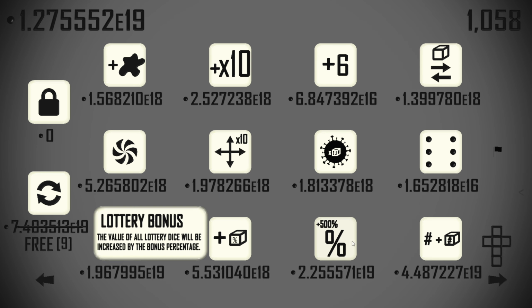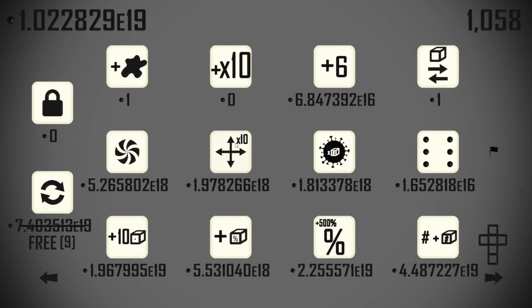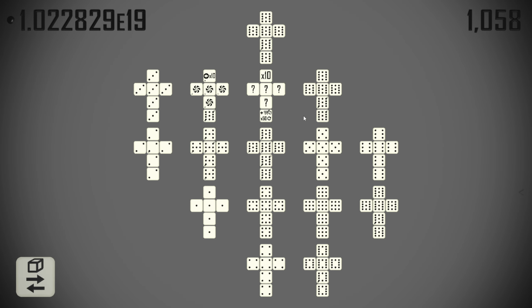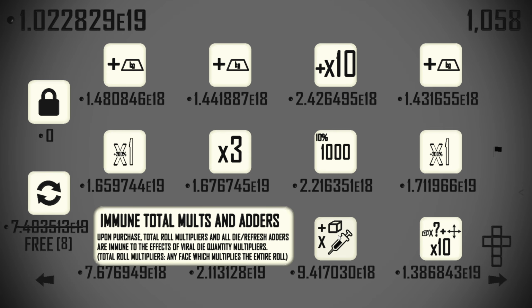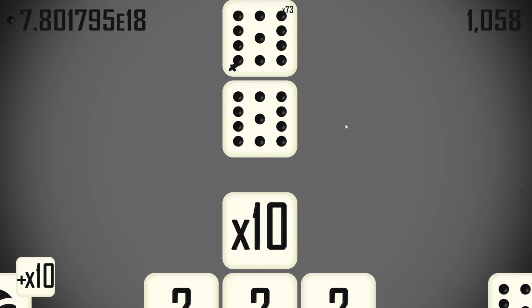Lotteries add die quantity scares me too much. I feel like it breaks runs under my nose, even though it probably doesn't. Is there anything else we want to move now? I don't think so. So let's just not screw with it. Single face adjacency, immune. We can take 10x more up here.